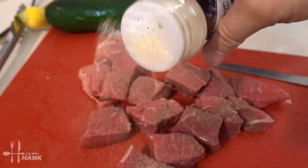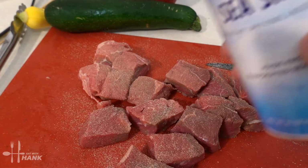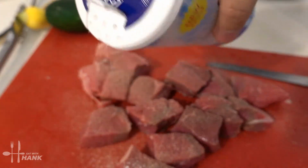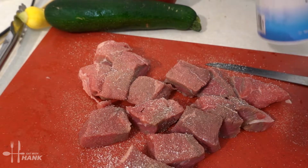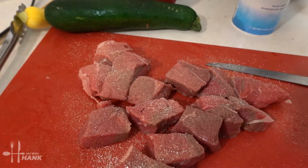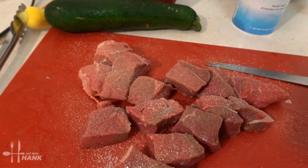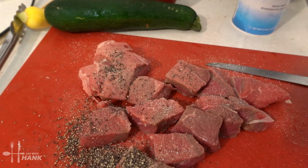Okay, garlic powder. Onion powder. Sea salt. And black pepper. Oops, a little bit too much, but we can spread that around.